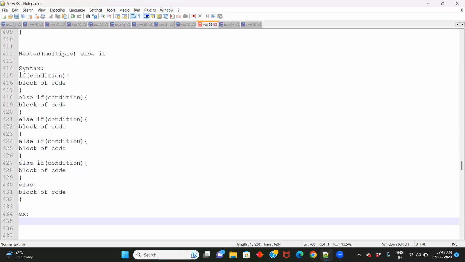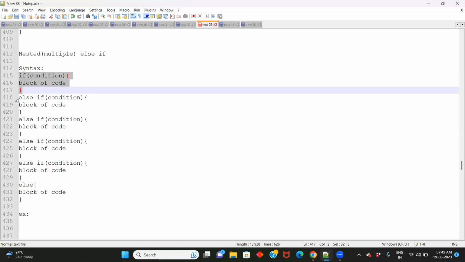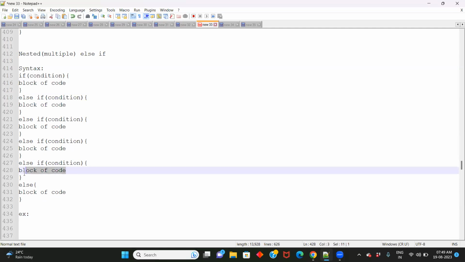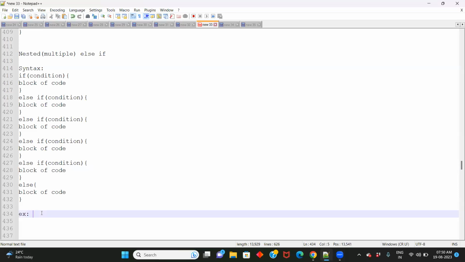Remember only one thing: if one condition fails, control goes to the next condition. If that condition fails, control goes to another one. Whichever condition is true, that particular block of code will be executed and all the remaining are ignored. Getting it?